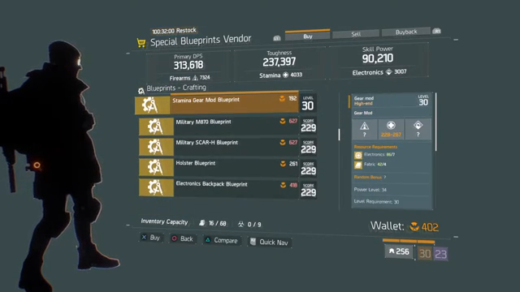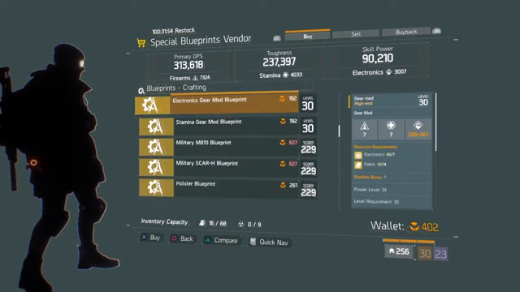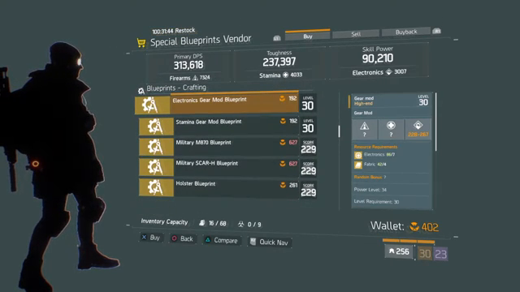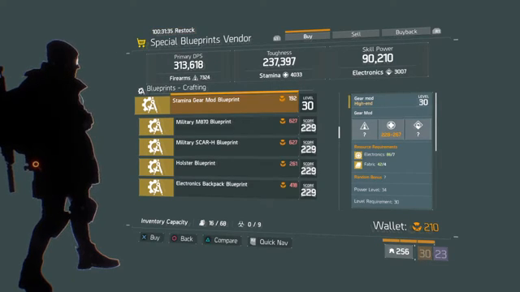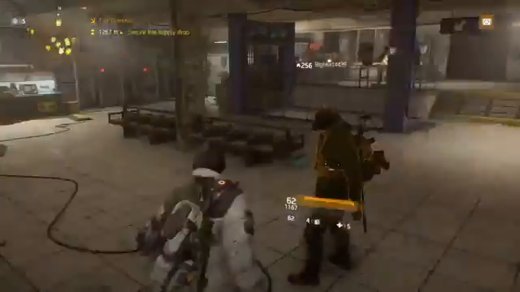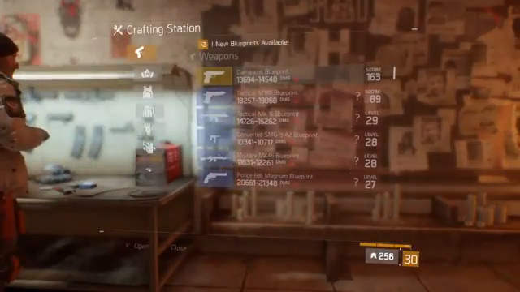You know what? Let's do this. Let's get an electronics and a stamina, because I know I'm running one of each. I'm sure of it. Let's go craft something.